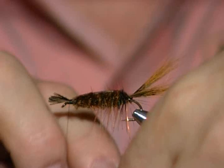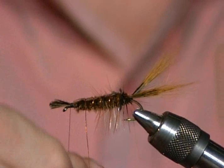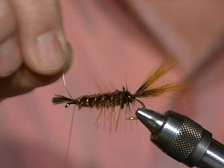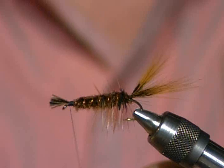And then here comes the ribbing forward. And this is really simple. Now, when you go over the shell back like that, you can get by with wrapping in the same direction. You don't have to counterwind it. No, don't counterwind this at all. Get that bound down good. You know, that really is a simple and good-looking crayfish. And when it moves through the water, those claws will just kick and carry on like always. And we'll put a little whip finish on it.